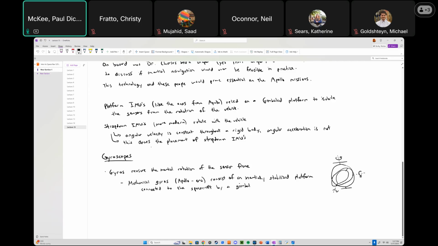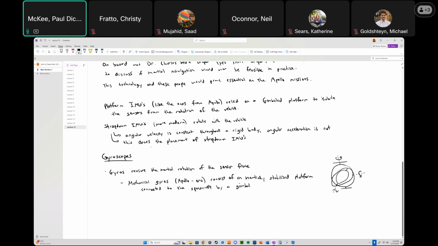You can't just spin this thing around willy-nilly and never have a problem. If you align your first and your third axes, for example, then you actually have the thing locked. And that's the gimbal lock problem we talked about before. But the idea is this innermost platform should stay completely fixed with respect to inertial space. And as your spacecraft moves, it moves around this thing, and this thing is locked in place, inertially speaking. So that's why it's inertial navigation. And then you can read off the angles from your gimbal, and that would give you your roll, pitch, and yaw. That's basically the idea.